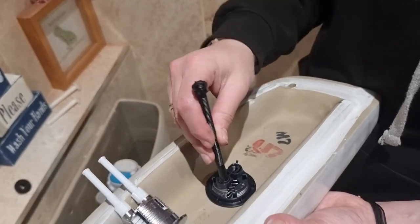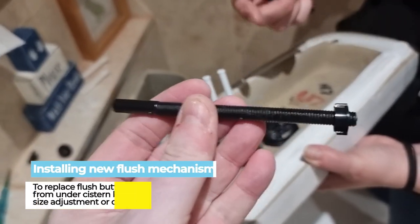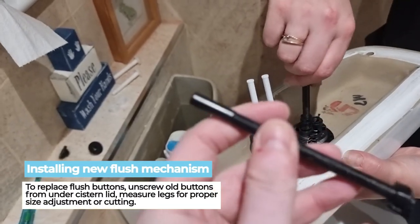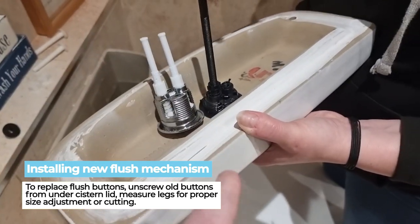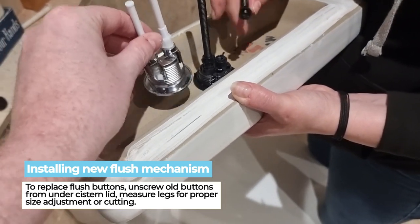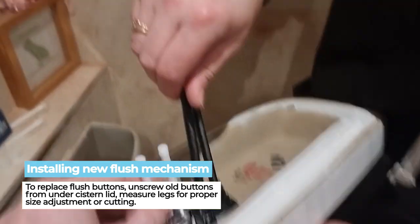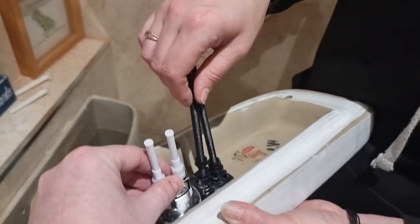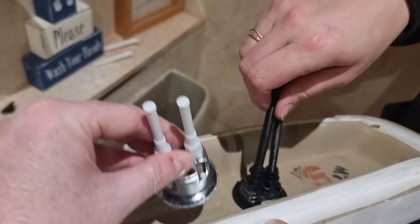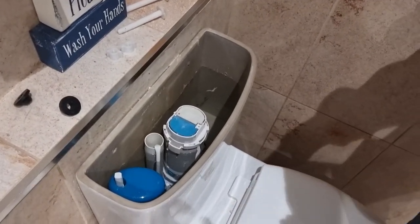I strongly recommend that you take a note of the length of the old legs, because you're going to need to put the new ones in, and ideally they need to be the same height as the old ones. On the thread, you will have this. There's a thread side and a non-thread side. The non-thread side is for cutting and also altering. You will screw them in place, get them to the same size as your previous ones. If you need to, they can be cut down, they can be removed, but make them at the same height.